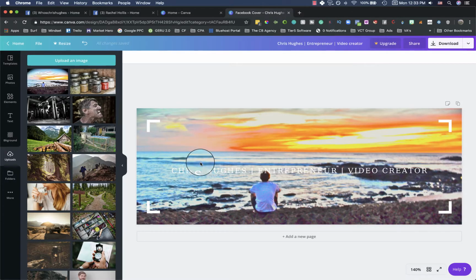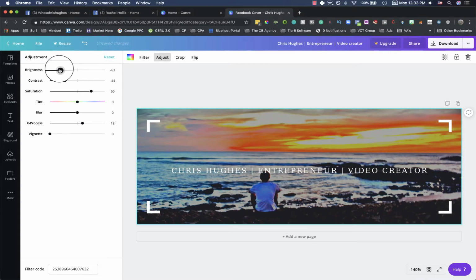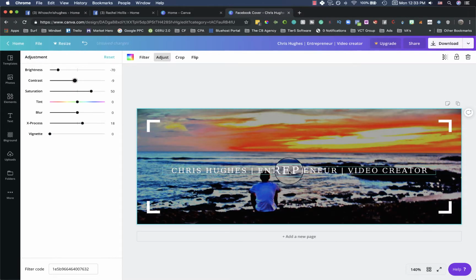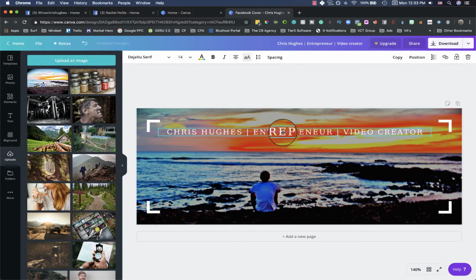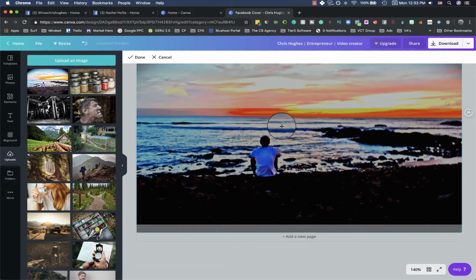And you'll see here it's kind of bright. So what I'll do is I'll click the actual image and I'll go to filter, or I like using adjust, but you can change the colors on this, make it a little darker so you can read the font a little easier. We'll drag this up. That's kind of difficult to read, right? Put this down here. Maybe we can drag the picture up.